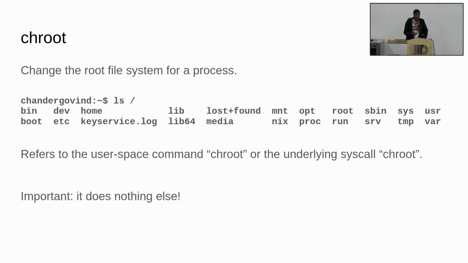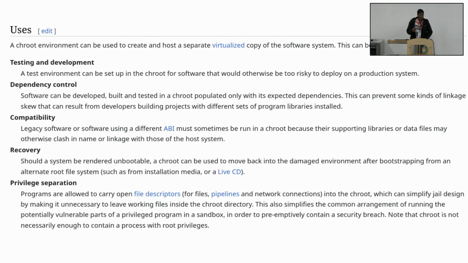Because right now, when you run a program, you can access all the libraries in the system, all the files, all the programs, all of this stuff. But once you limit a program to a particular root directory, it can't come out of it. What it sees, its view of the world, is just that. If you just use chroot today, don't use containers, don't use Docker, the chroot command line is available, you can run it today.